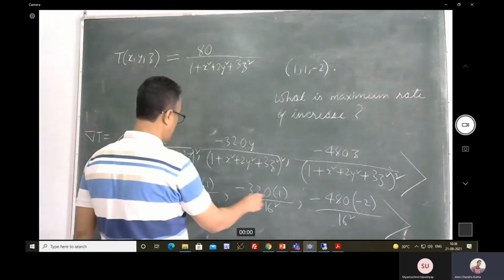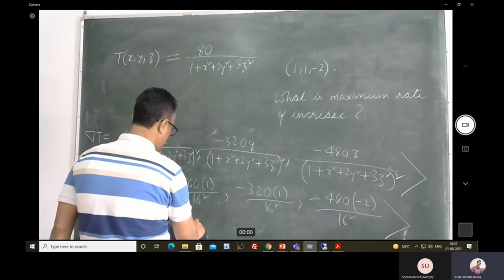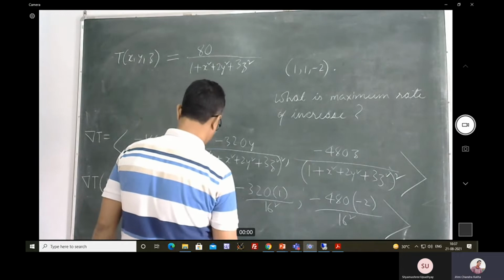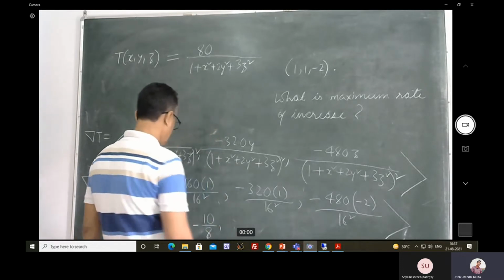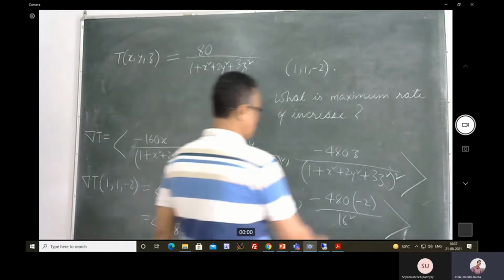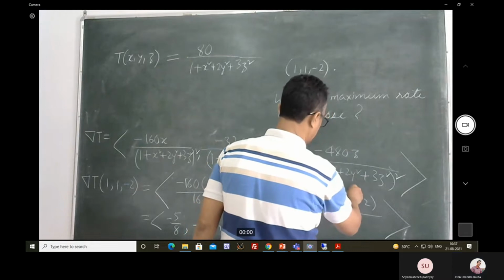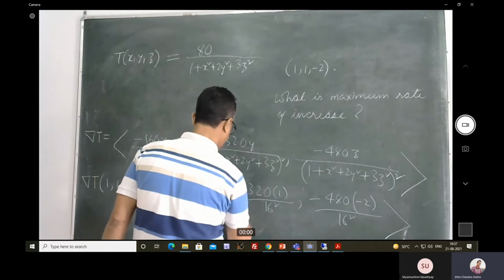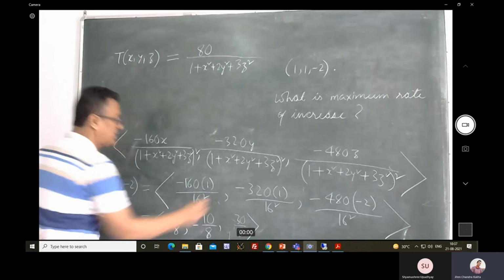So it is going to be minus 20 by 16 minus 10 by 8. Should I keep it like this? And this is going to be what? 16 threes are 30. I think it is going to be minus. It is going to be 30 by 8, something like this. Eventually, what you do, you simply simplify it.